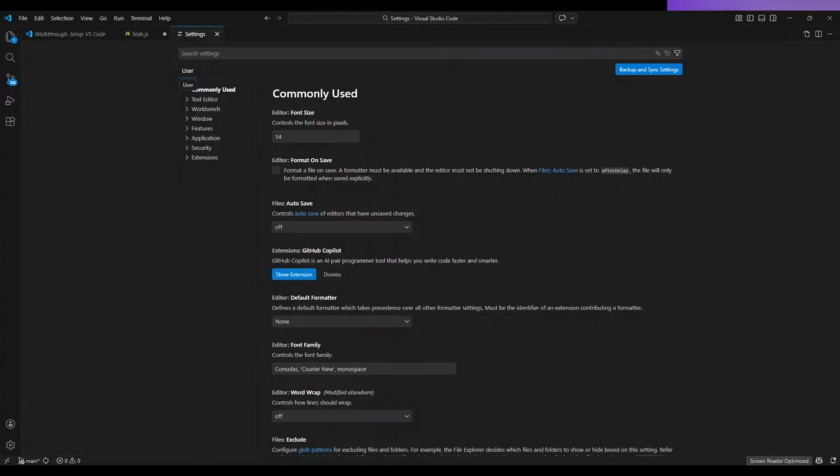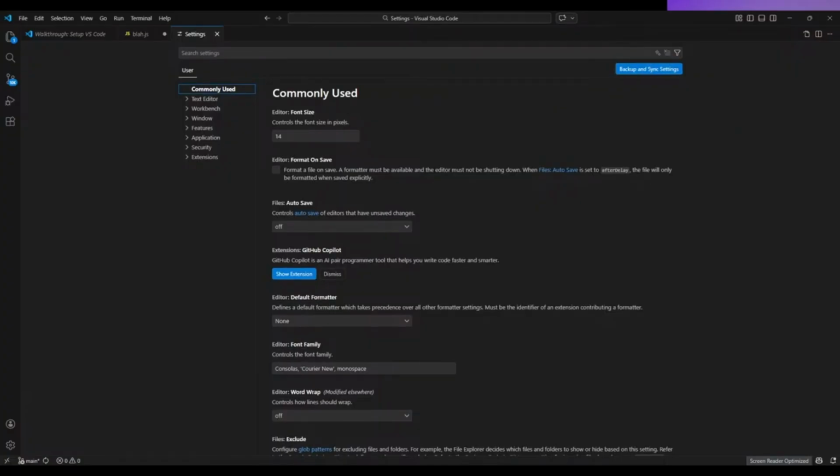We don't really have a workspace right now. Workspace is essentially a folder or a set of folders. So everything we're changing now is on the user level, which is basically like every project you open from this point onwards will use those settings. Backup and sync settings button. Settings navigation landmark. Settings table of contents tree view.